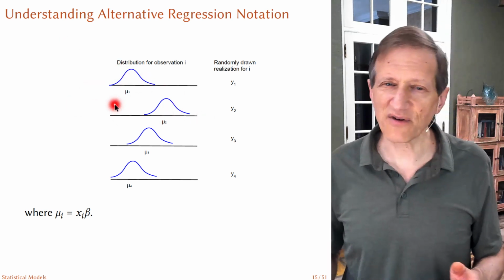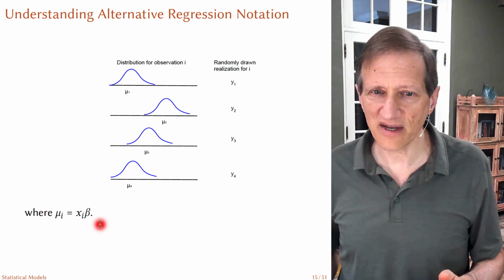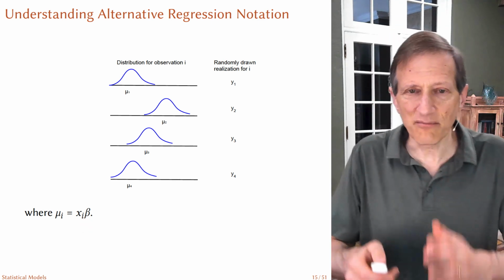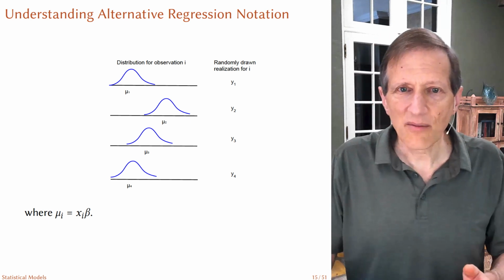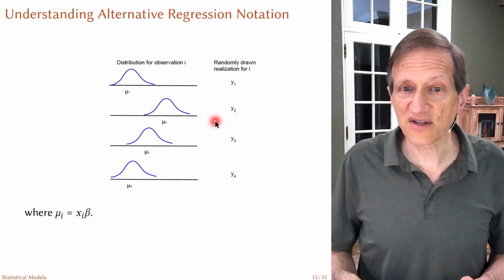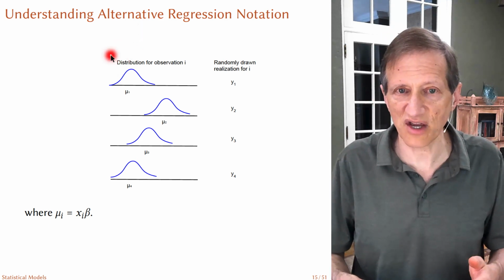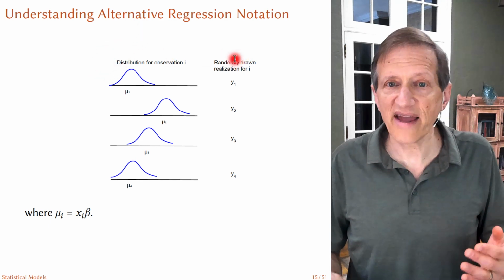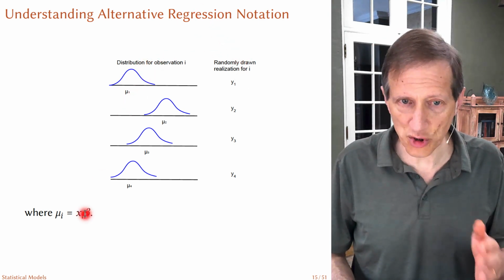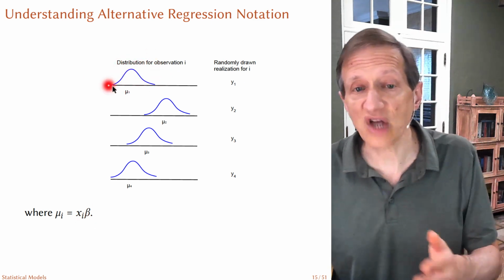How do the means differ in regression? They differ because mu of i is equal to x i beta. So the means are linearly related. That's the key thing that's going on here. The means are linearly related, but these things are varying. Okay, now you can think of this in the standard notation, but I want you to think about this in this alternative notation, where first y is drawn from a normal distribution with mean mu defined or driven by the x's here, but from the same normal distribution aside from the mean shift.